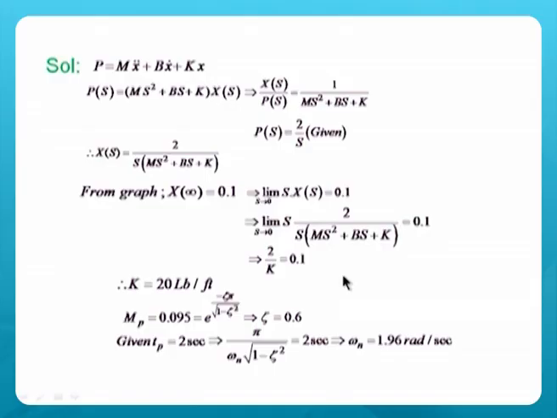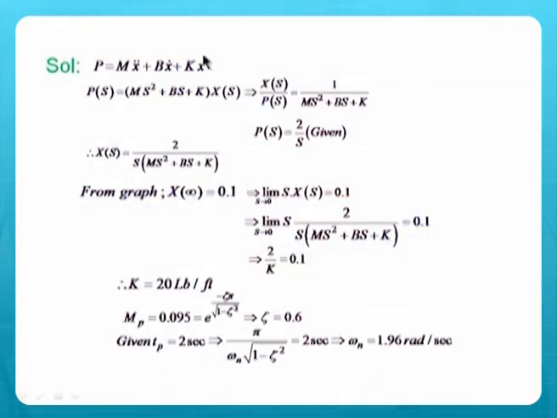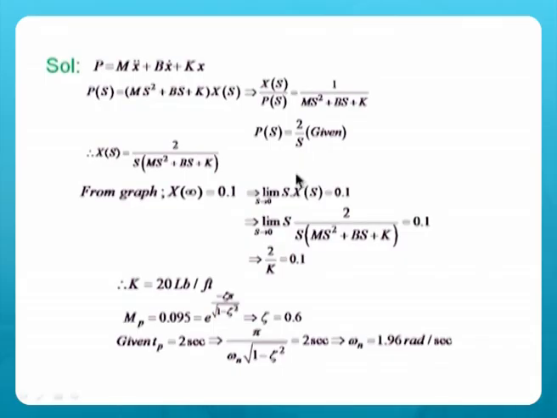There is no much difference between an electrical system and mechanical system. We have discussed in the previous classes, any system, as a matter of fact, can be described by a differential equation. Once you get this differential equation using Newton's laws of motion, apply the Laplace transform, get the transfer function, apply the input, and equate the given response to steady state value of 0.1, and then get zeta and then omega n. This is the way we should solve the problem even for mechanical system given.